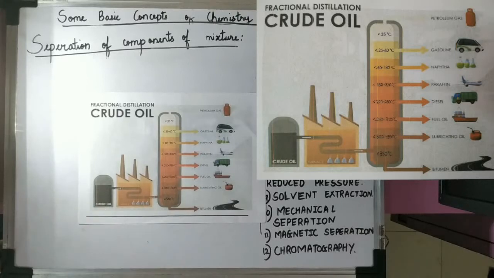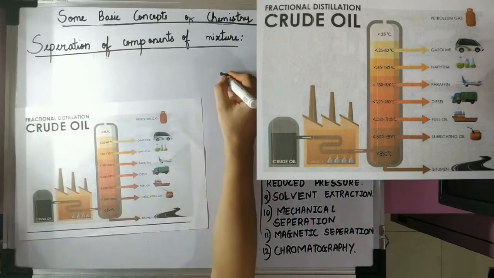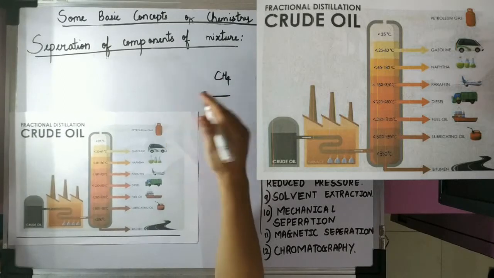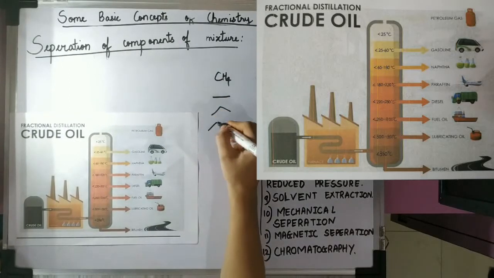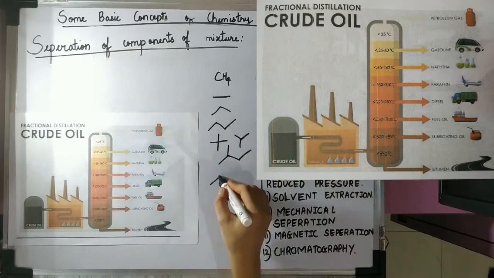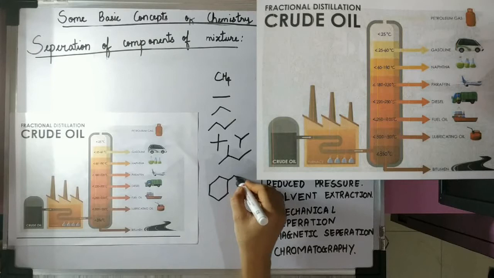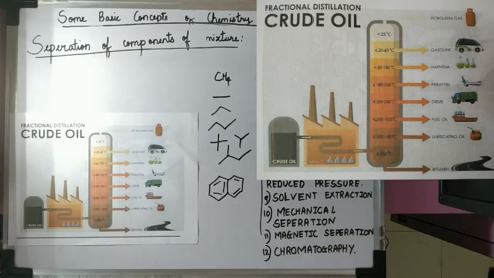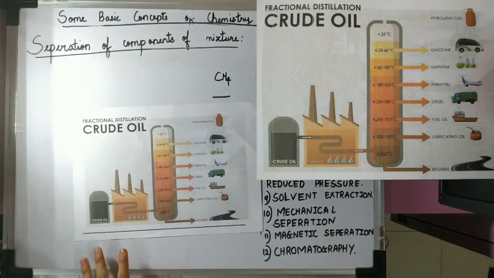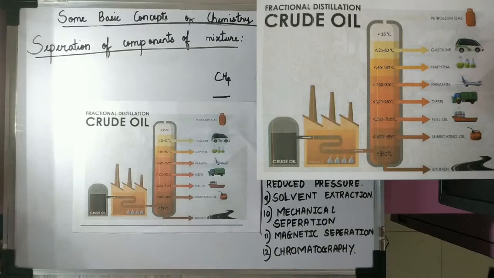Crude oil is a mixture of various hydrocarbons. There can be chains of various lengths, and there can be branches. Also there can be naphthalene and benzene-like rings present, so fused benzene can be present, and various other components are present in crude oil, right? This crude oil is a viscous substance. We first heat the crude oil to a very elevated temperature.